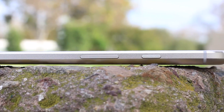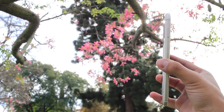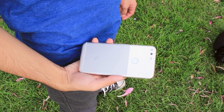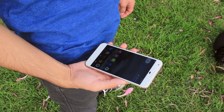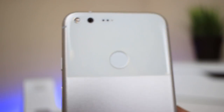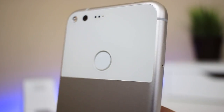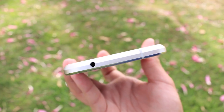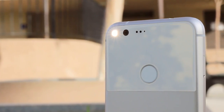It is a little chunky but really not too bad. The buttons are super solid and very clicky, which adds to the premium feel, but they do have a little wobble inside their frame. The bottom features a single-firing speaker and a USB Type-C port. On the left side there's only a SIM card slot. On the back is that two-tone glass and metal look, fingerprint sensor, and camera. The fingerprint sensor is super quick and has a few software gestures. Also, the glass on the back is actually easier to scratch than I thought — I've been extremely careful but it already has a few small ones, definitely noticeable in certain lighting. And yes, there is a headphone jack.